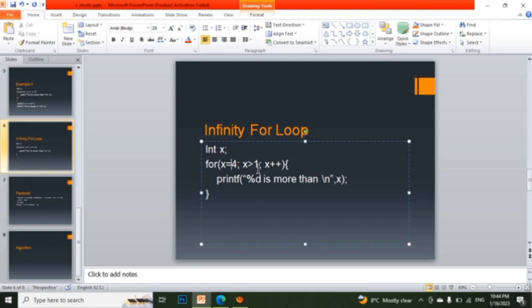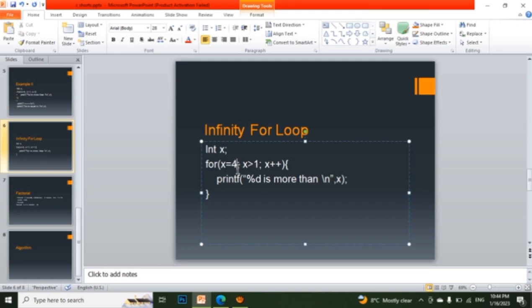It's starting from 4, so it will not stop, and there's no chance of breaking out of this loop, because when it's a higher number and we want to reach a lower number, it's not possible just by incrementing it. So it's not possible to reach a lower value from a higher value just by incrementing it.